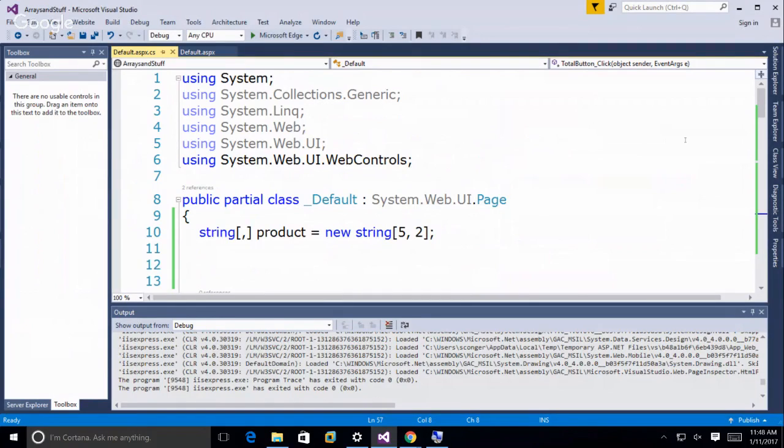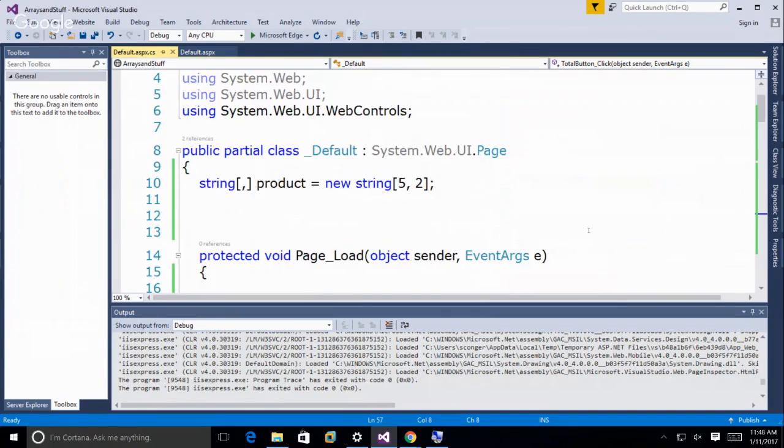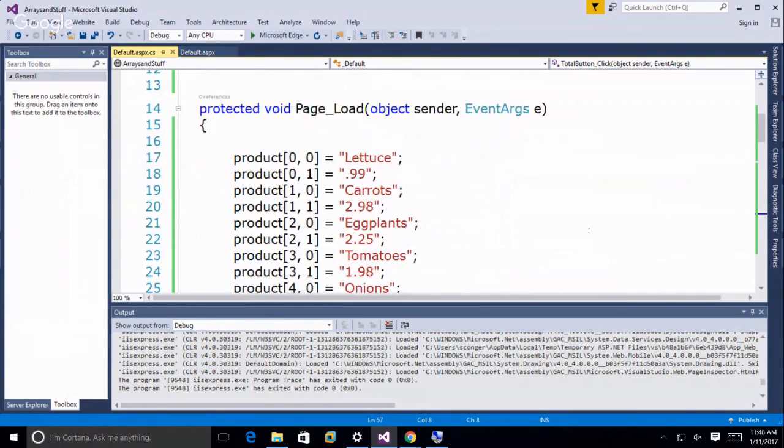So at the very top, I declared the array. That gives a global scope, but the problem was that the data part we were only doing if it wasn't a postback. So when I come down to the page load, I loaded the array, but it's not in the if not is postback.